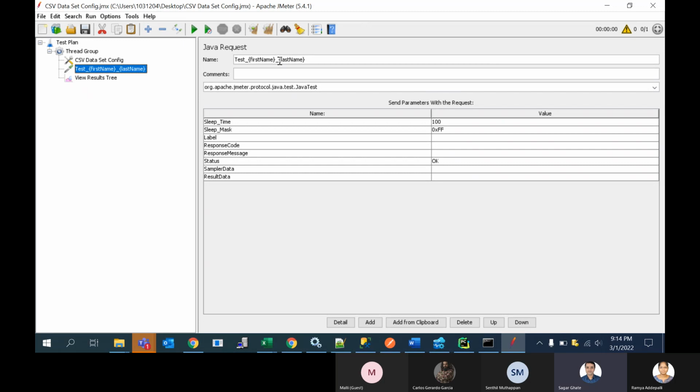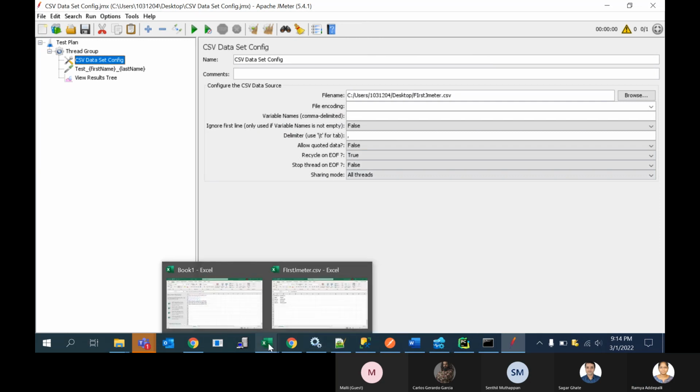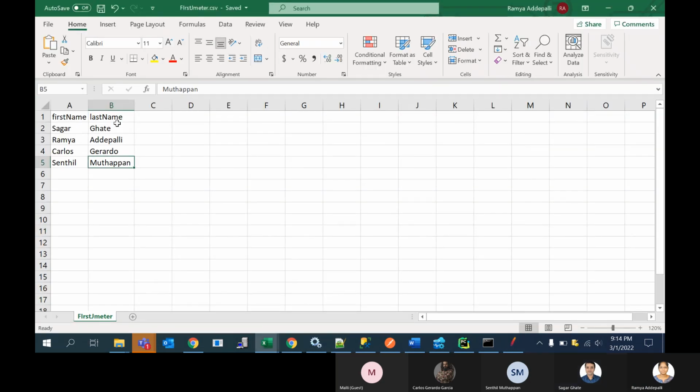We are having request name as first name, last name. Go to CSV Data Config. Okay, that is also fine. First name, last name. File encoding, comma, and all these things looks good.